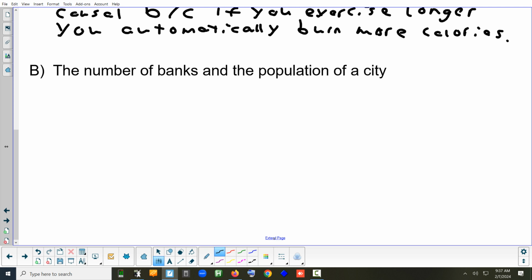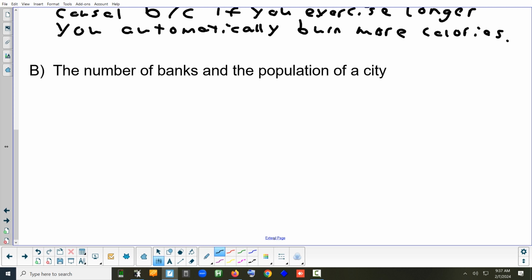But what do you think if we went online and looked up how many banks in Boston, how many banks in New York, how many banks in San Francisco, how many banks in Los Angeles, and then compared that to how many banks in Rutland, how many banks in Hubbardston, how many banks in Westminster? Do you think there would be a pattern with the bigger cities? What do you think would happen? There probably would be more banks in those bigger cities, I bet. I could be wrong, but I think a city like New York is going to have a lot more banks than a city like Rutland. There's a lot more people. It's a lot bigger city. But it's definitely not causal.